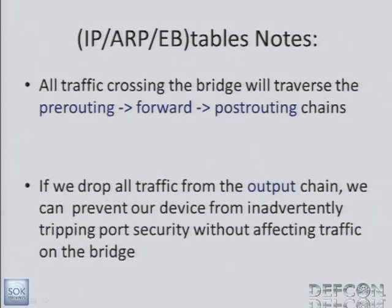So all traffic crossing the bridge will go pre-routing, forward, post-routing, so we can manipulate the output chain as much as we want and not affect any of the traffic that's going on with the client.